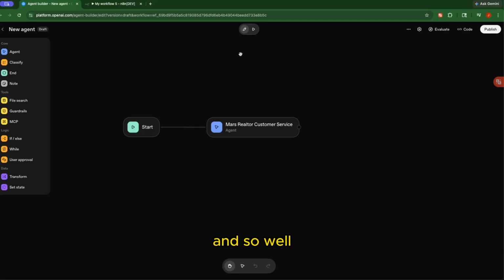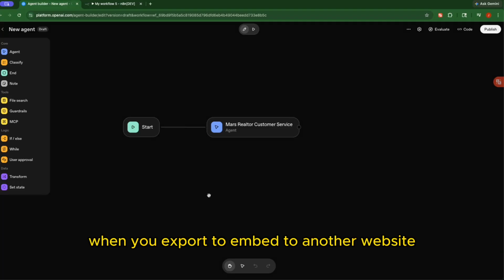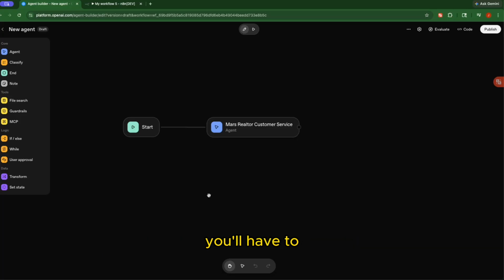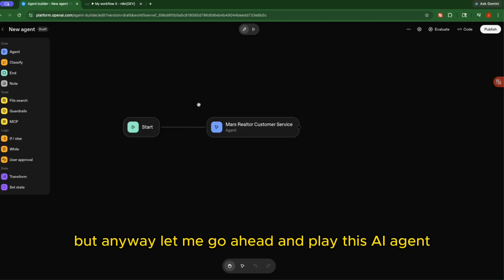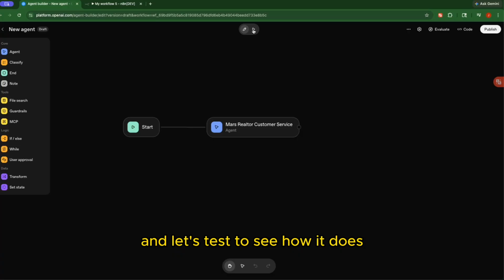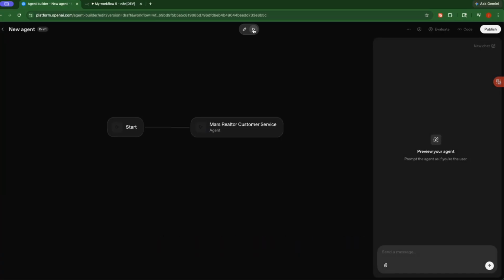Let me tell you real quick, with OpenAI Agent Builder, when you export to embed in another website, you will have to add that to your list of approved domains inside your settings. You don't have to do that with n8n. But anyway, let me go ahead and play this AI agent and test how it does.